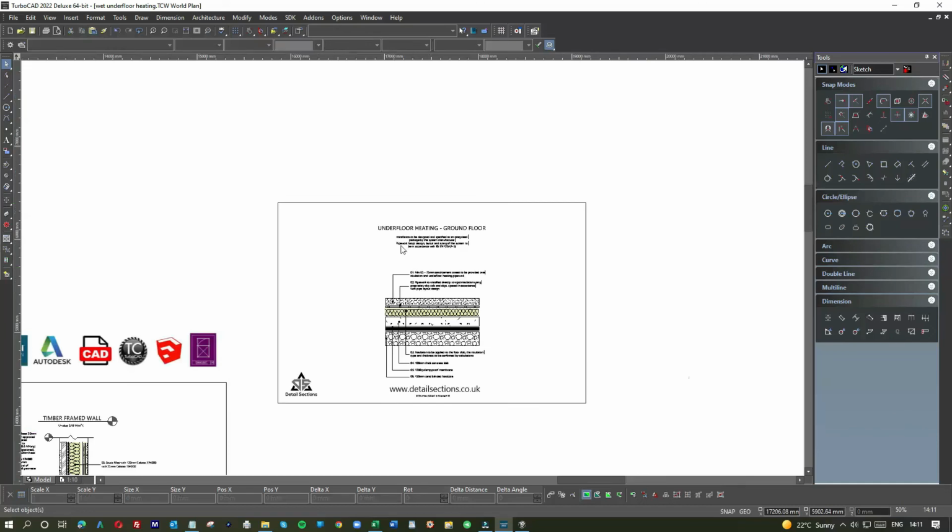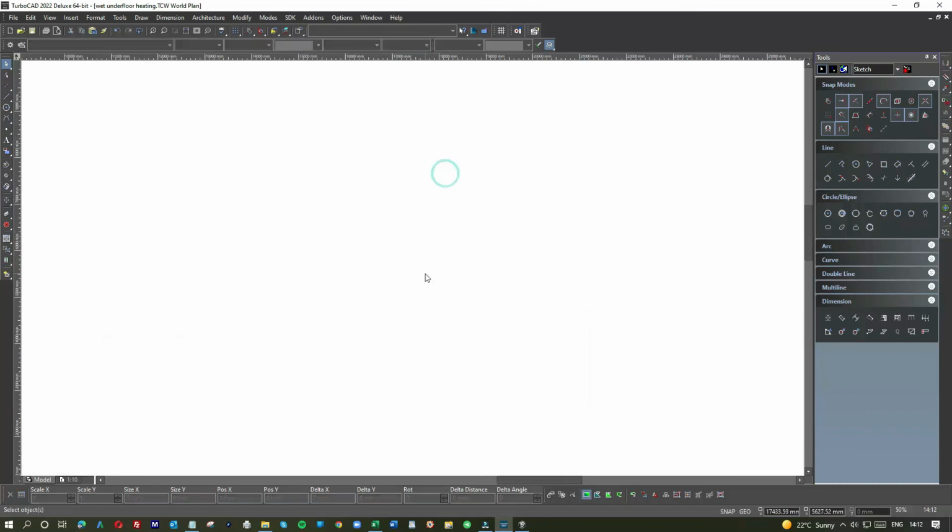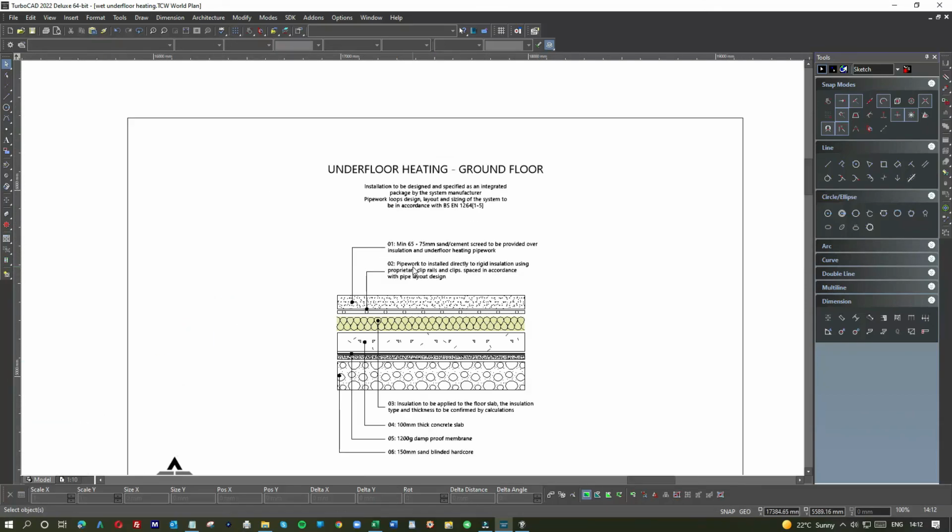So it makes a lot of difference if I prepare and actually do some work. What have I done there? Doesn't want to move up because I didn't grab it properly, perhaps. Now, how's that looking? I think that's looking quite well.